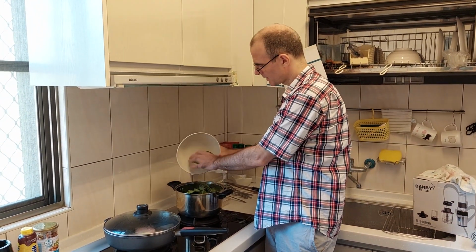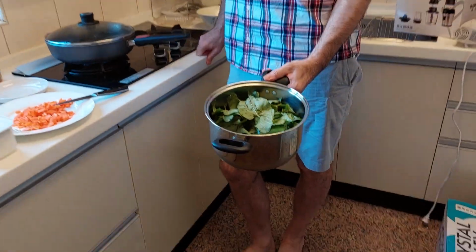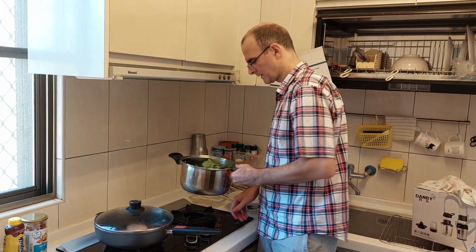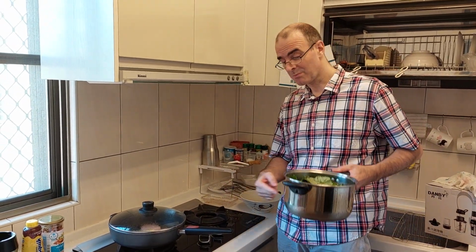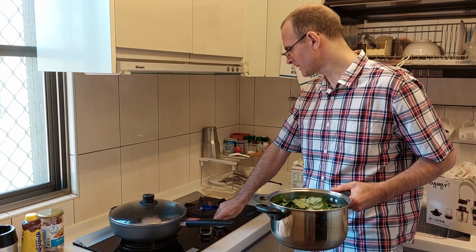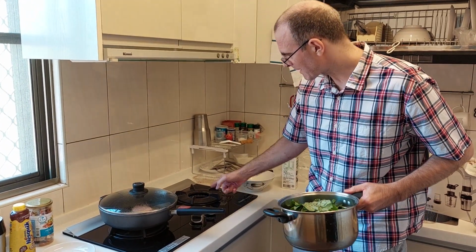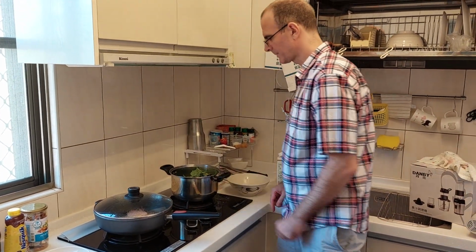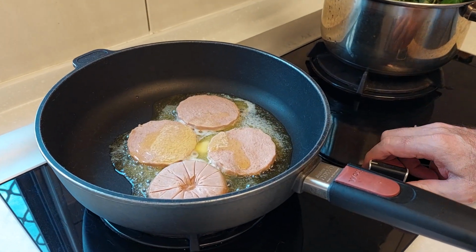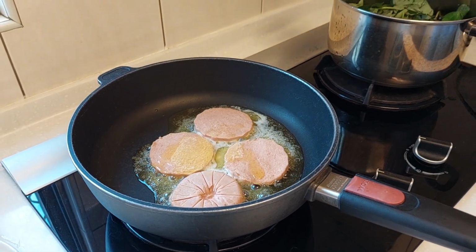Yep. Now, the really amazing thing about leaves, it looks like a lot in a pot, but they're going to disappear. They'll be gone. So we're going to very, very low heat. With milk, don't burn it. Just a little fire. On a gas stove, that means very, very tiny flame. That big. Okay. So this is good. You also don't want to burn the butter, so you want that one to be also very, very tiny, because we're going to add the carrots to that in a second.